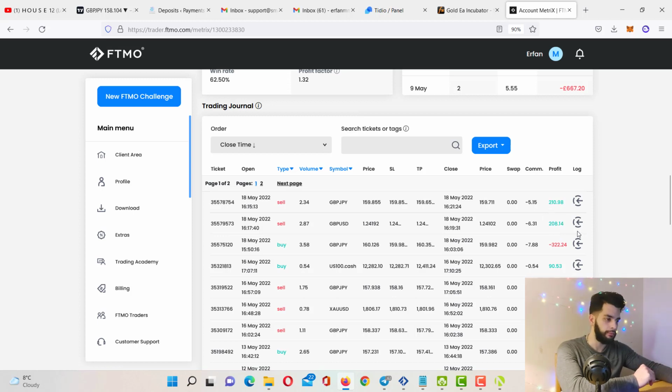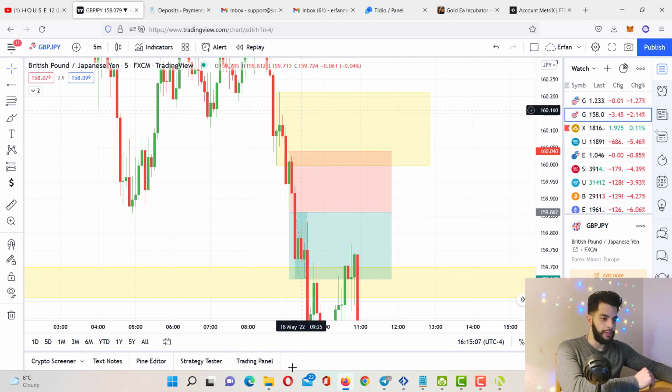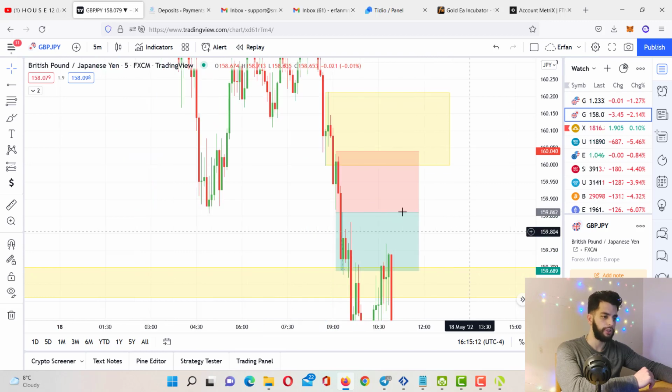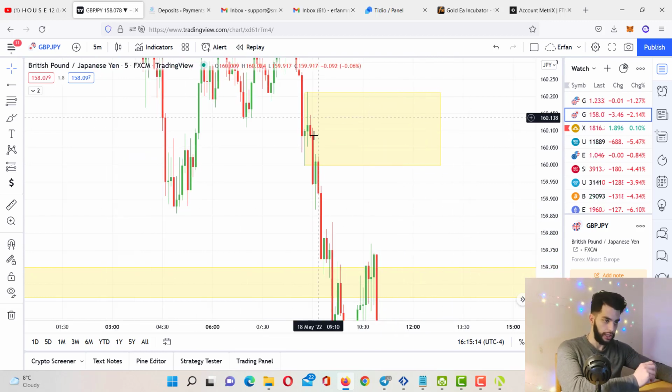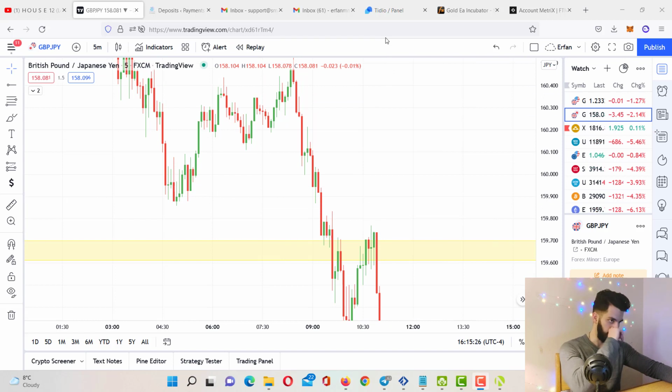It wasn't a big win, but it was kind of worth it because I was using this tool. So I entered my trade here, my stop loss here, my TP here, and bang. It literally tapped my TP, and I took my trade 1-to-1, and it was done. I just noticed that after the drop of this candle, the next candle after that filled in the gap really quickly. So this is exactly what happened.